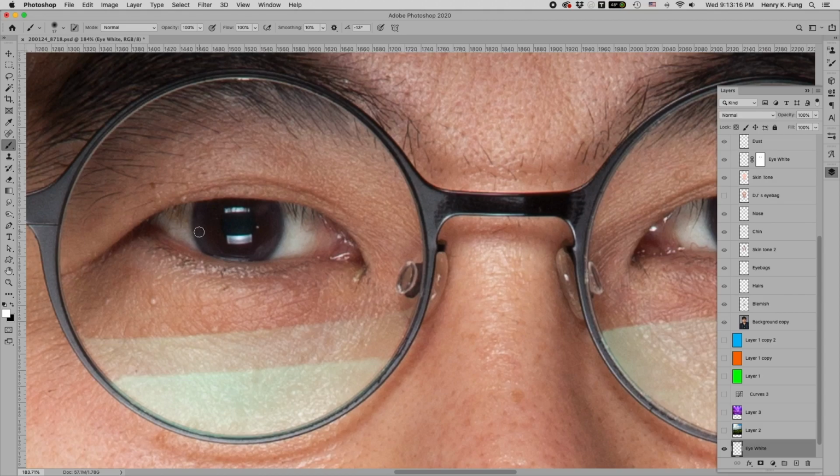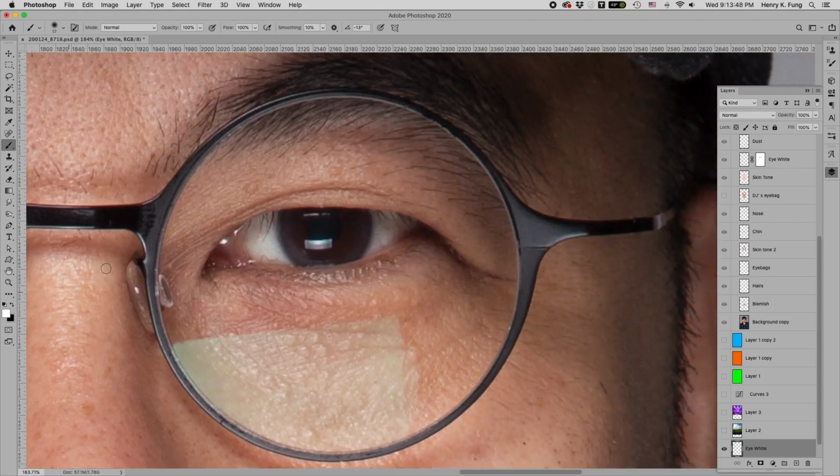All right. So for example, for the eye white, remember we try to make the eyes look younger, or more sparkling. For example, we can just start by adding some white. Let's do something like this. Then we try the other one also. Whoa, look at this. This is kind of strange.